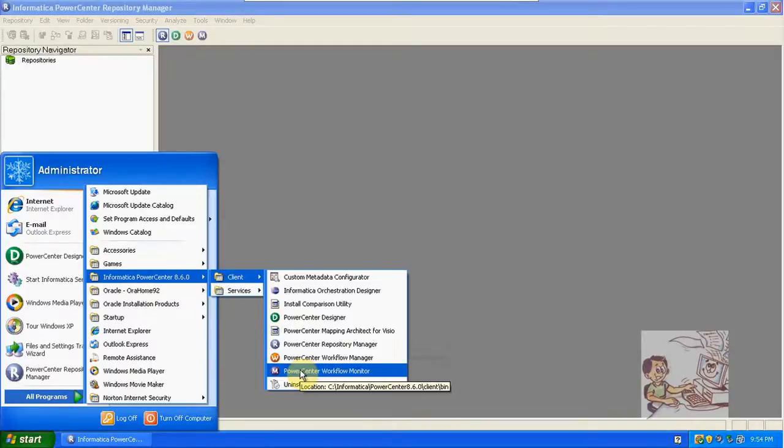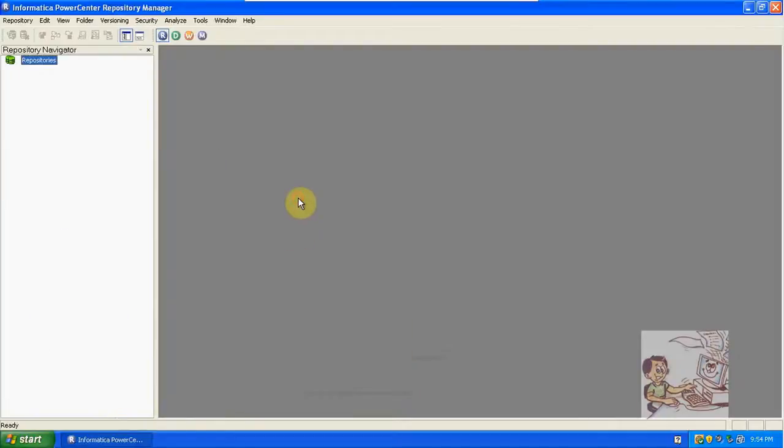So first we are configuring the repository into repository manager. After selecting that, automatically it will open this window. Here we need to configure the repository first.